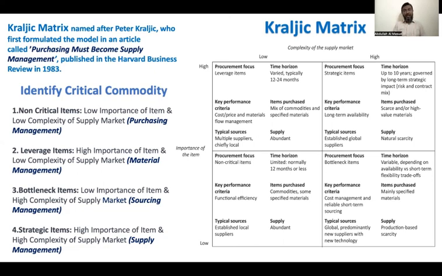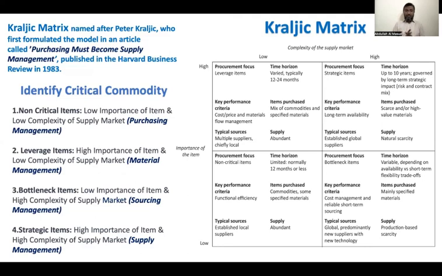So what are the categories we have here? Generally, the stationery items, the IT equipment, or IT spares, like mouse and keyboards, or stationery like paper, pen, this kind of thing, can fall in this category. Suppose we have a lot of suppliers for this category. When we have abundant supply, we don't need to have a concern for this kind of supplies. And this falls into the category of non-critical item where we do the purchase management. That means we focus on regular purchasing of the thing.